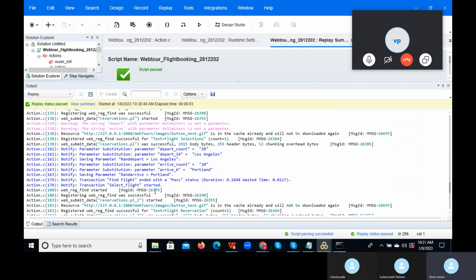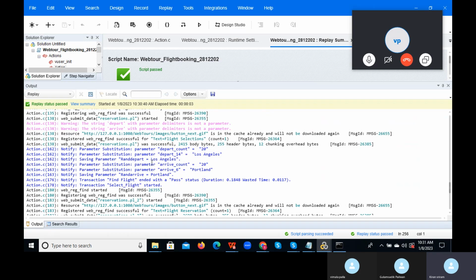You can observe here array will be 6 and departure 4 is 4. You are able to see the same rand array and rand departure. You are able to see which value the rand depart picked. Depart number 14 is picked. Rand depart is equal to Los Angeles and rand array is equal to Portland is picked. But the only difference is that the message code is given only for this. If you do not give that code also, no problem.